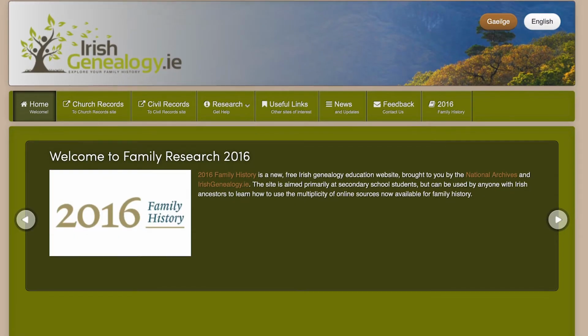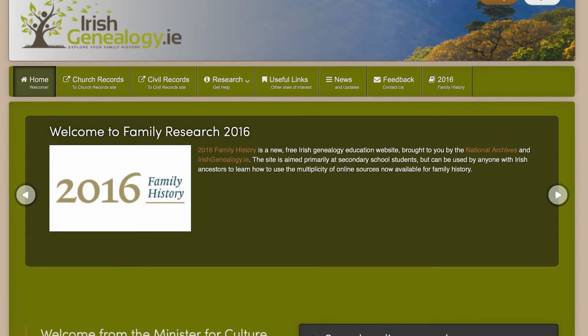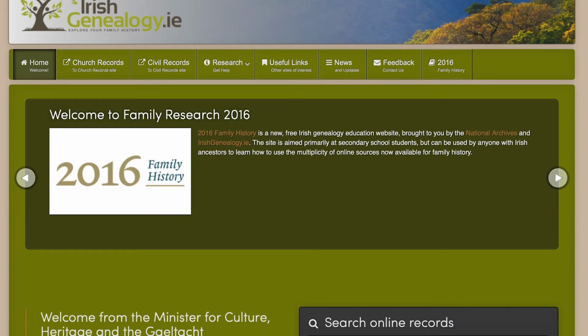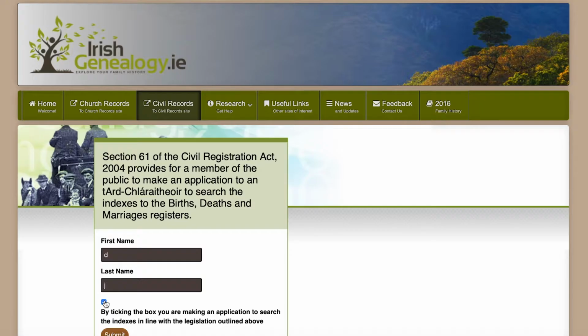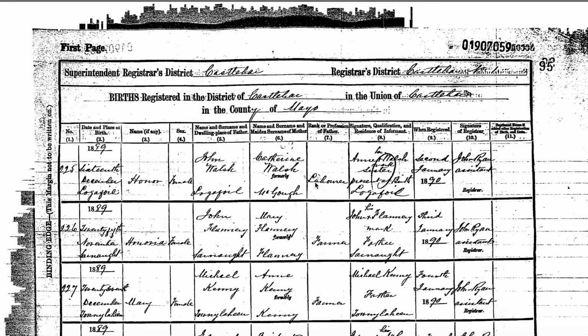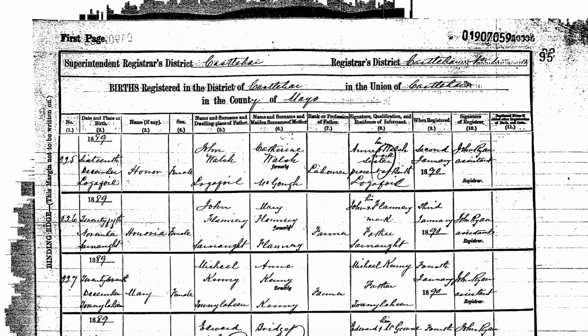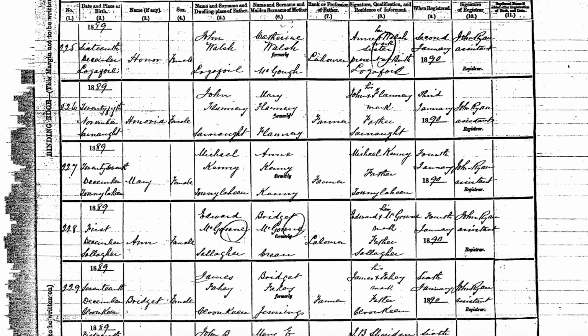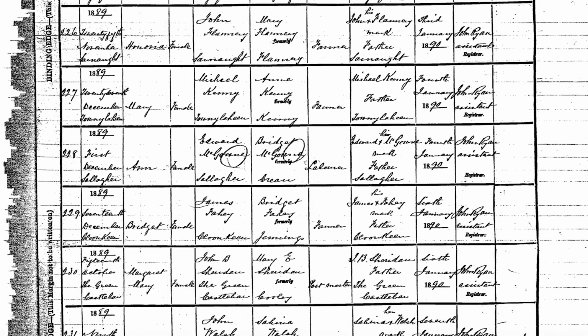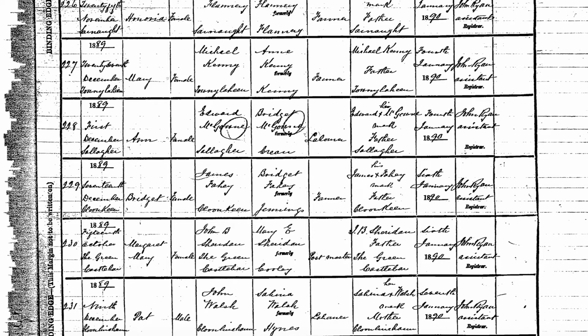So I can show you the website where I'm able to find her birth. I mentioned this last week, but we're actually going to look at how you use it today. So this is the Irish Genealogy website. I'm going directly to the link there, just to show you where I found Margaret's birth. So she is, yes, down here now. 1889, Margaret Mary, so her father was John Sheridan from the Green, Castlebar, and her mother was Mary Sheridan, formerly Corley. Her mother died when Margaret was really young, and then the father died shortly after. So the family were fostered by family.